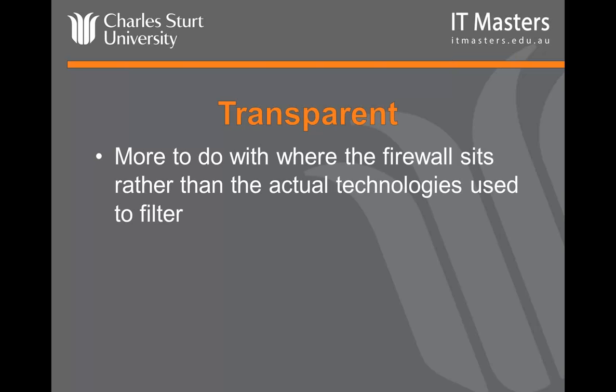Now, for example, UTM is all the rage at the moment, Unified Threat Management. So that includes all sorts of things. It does antivirus, it does email proxy, it does application layer gateways, it does stateful packet inspection, and so on. It does lots of different things. But in reality, are many people going to use all the features of a UTM device? Probably not. There will be some people that will, but some people it's not going to make any difference to. They may use one feature of it.